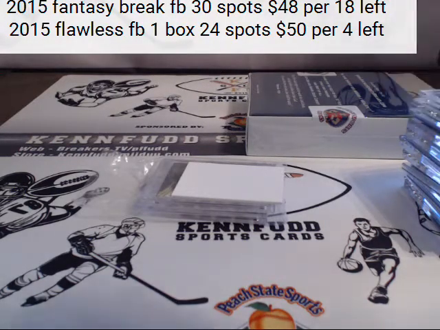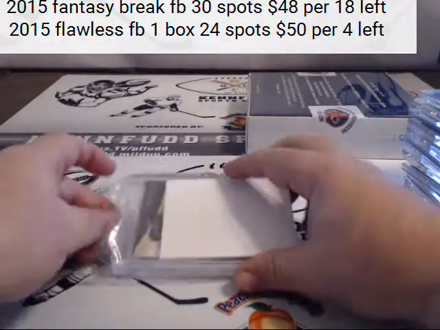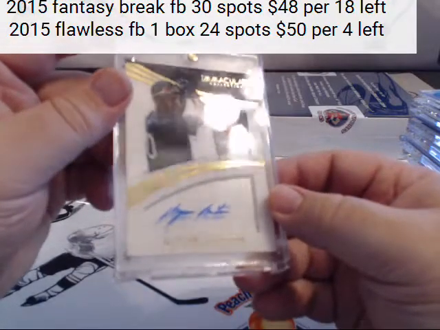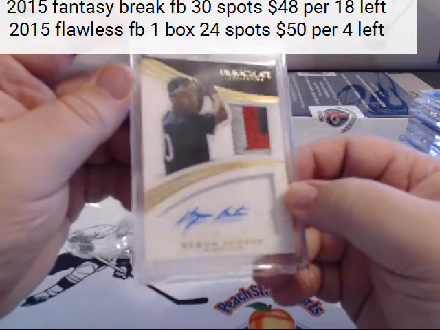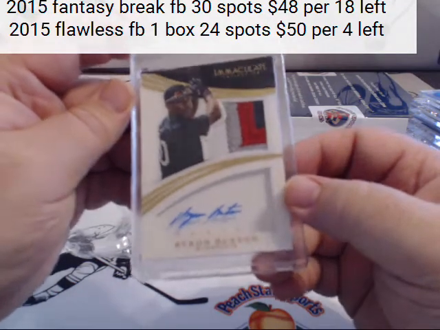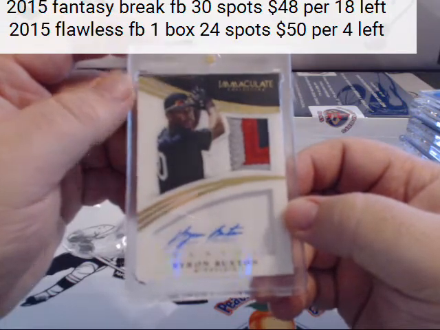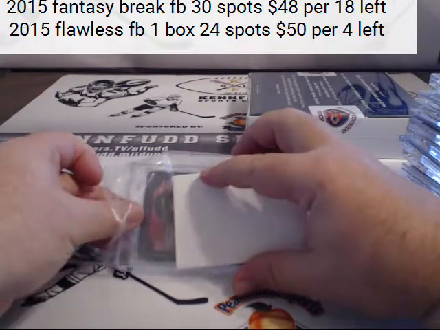Ooh, moving on up to the top. To a deluxe apartment in the sky. For the Minnesota Twins. One, two, three, four color patch. Byron Buxton. For the Minnesota Twins. Twin Dad on the board again.